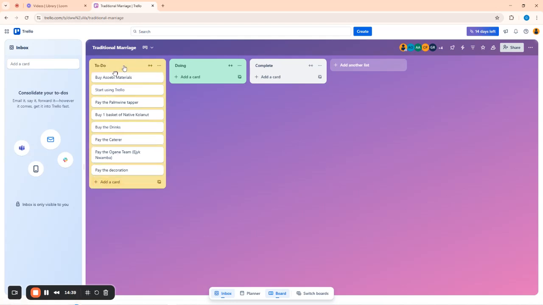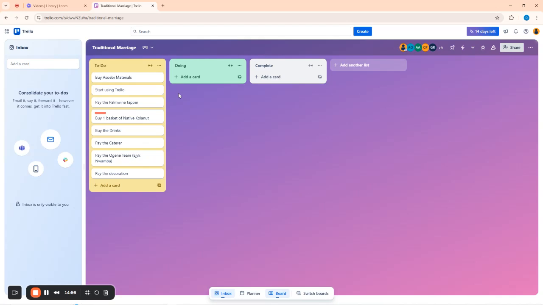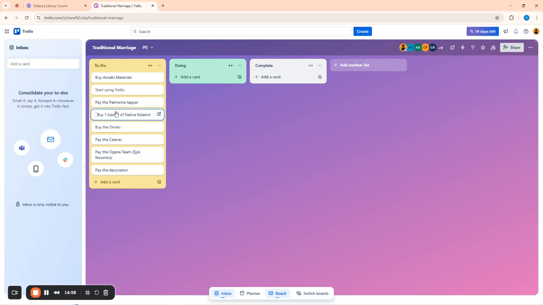Anytime you see this To Do here, just know that you have tasks here. Like I said before, this is our Kanban view. Now I have to assign this task to somebody out there. So watch me and see how I am going to do this task.